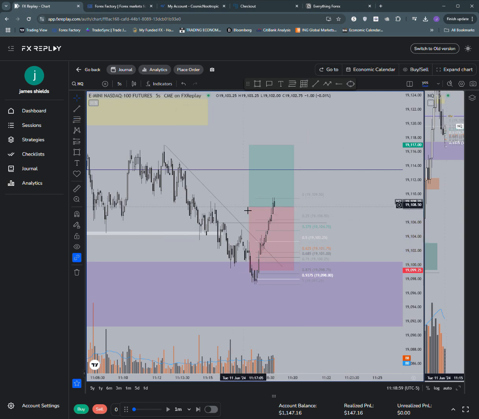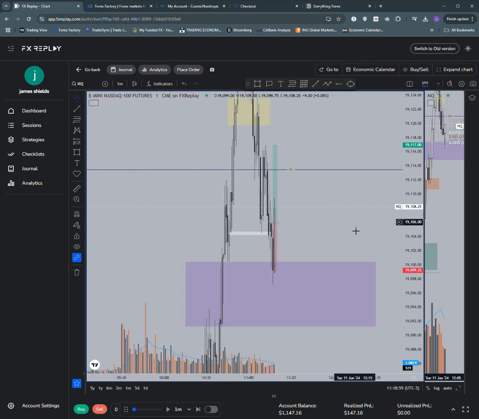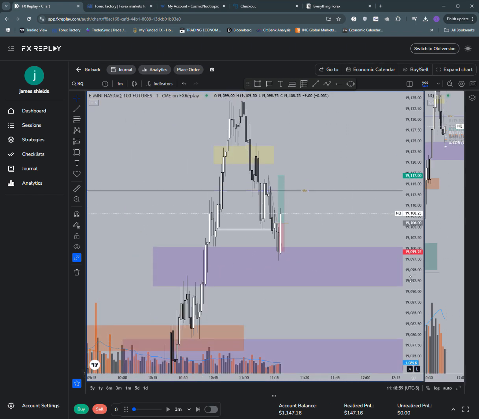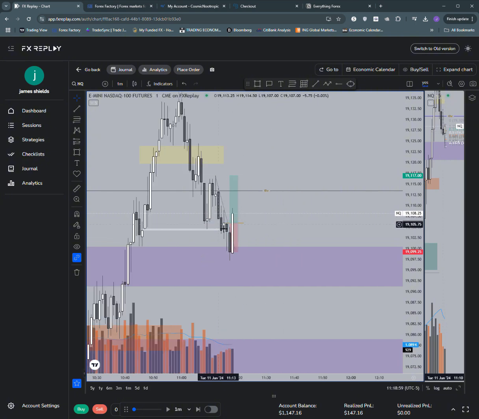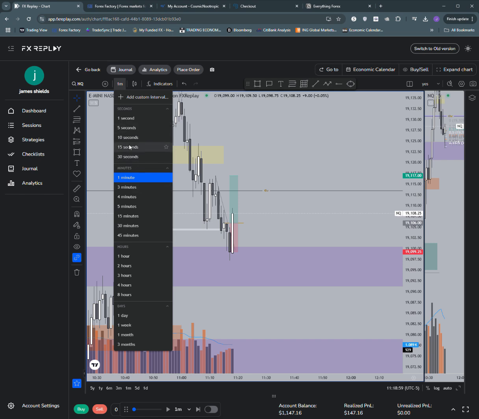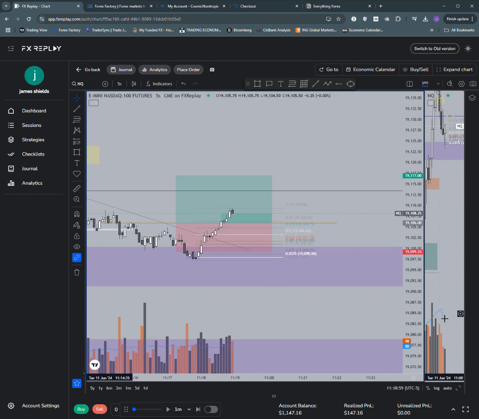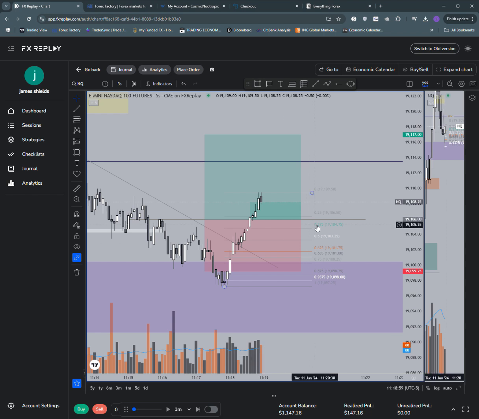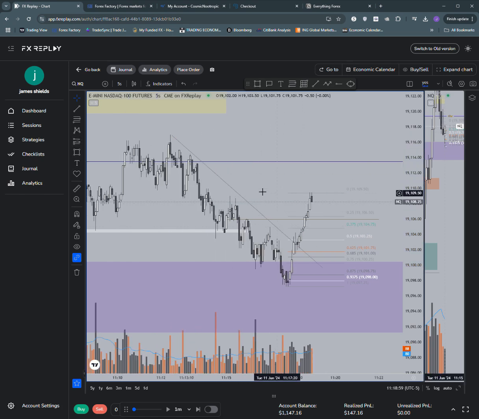50% here. How about this? We'll go to the change of state of delivery, but under 1 minute, ideally we want to see a fair value gap form here. So what I'll do is scale in. Now this is a flipping account, so I'm doing high risk, where I could do something like buy now. Let's see, buy now. I'll have to learn how to do this quickly.